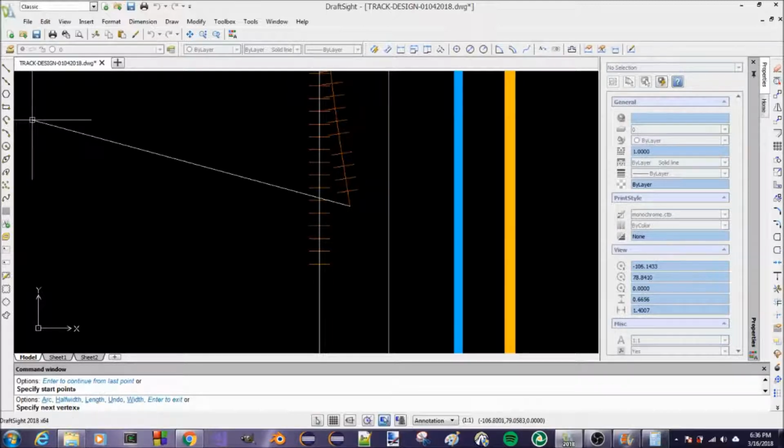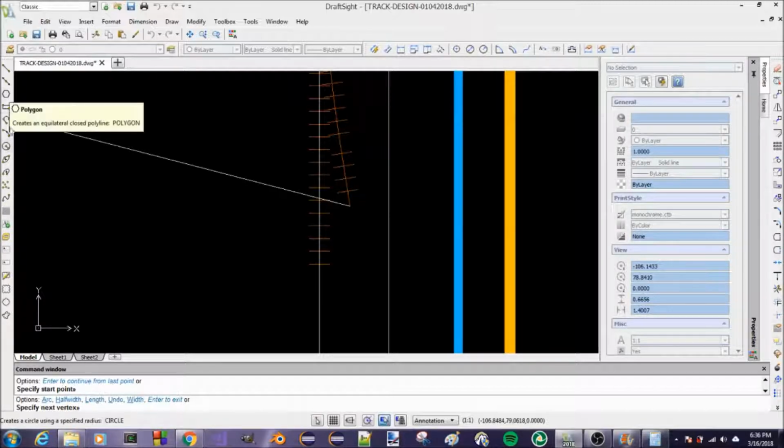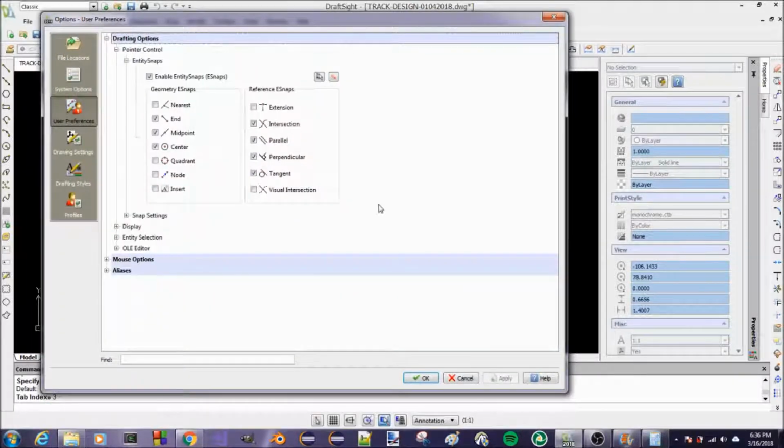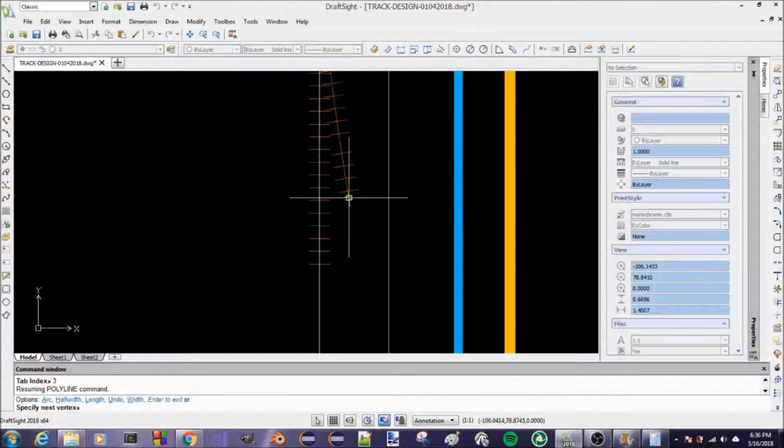If you come over here and look, it's not going to be over there. You're going to have to come down to entity snaps and go to settings, and I've already got it turned on. Okay, good. So I just come up here and hover over that, and I get that parallel tooltip, and then I can just push that line straight on out like that.